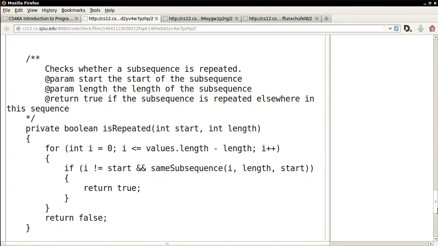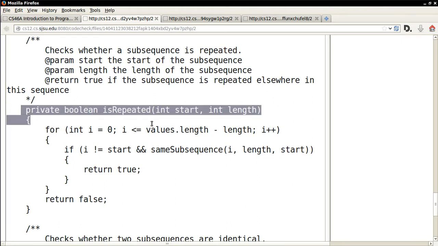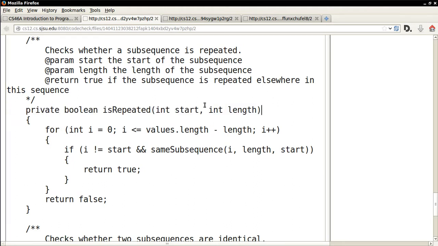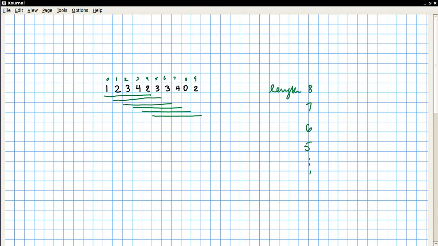If you look at the problem description, I've given you this is repeated method, and have a look at what it does. It's given the start and the length of a subsequence. I should say that the start and length uniquely describe a subsequence. So for example, if I have this start position and this length, then you know what the subsequence is. It is, in this case, 3, 4, 2, 3, 3.